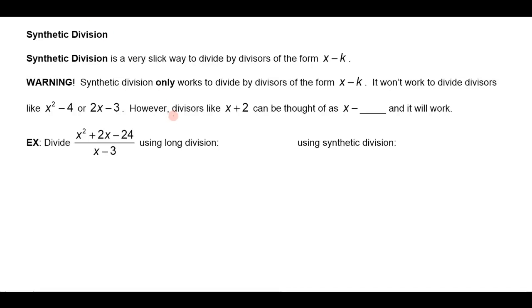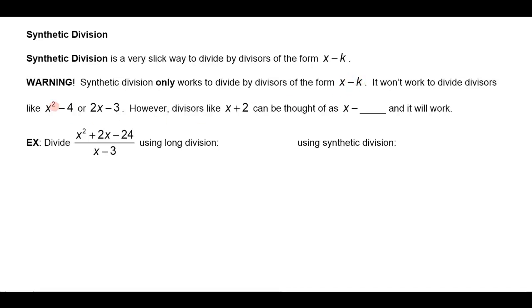Hi everybody. In this lesson I want to tell you about something called synthetic division. That's a really slick way to divide polynomials by divisors of the form x minus a number k. And the first thing you want to notice is that this process, this synthetic division, is really fast and really easy, but it only works to divide by divisors of this form, x minus a number.